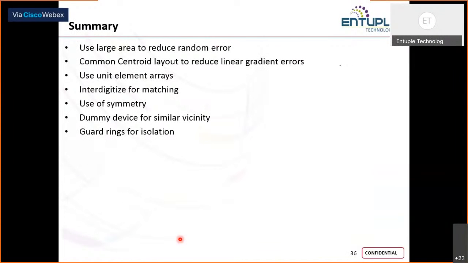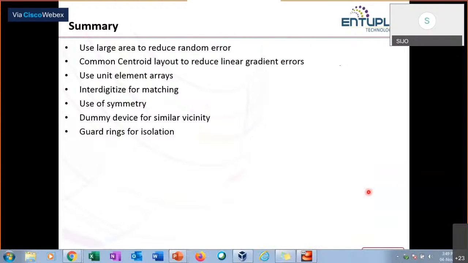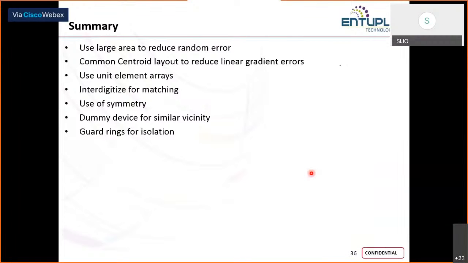As a summary, we can say always use a large area to reduce random error, but it is not always recommended because area is constrained in many cases. But if you look at the defense industry, they are not looking for less area. They are happy still working on upper technologies like 230 nanometer or maybe beyond that. They have not come to 5 nanometer and all. It is basically the electronic gadgets that came to 5 nanometer. The defense industry is still working with higher technology.